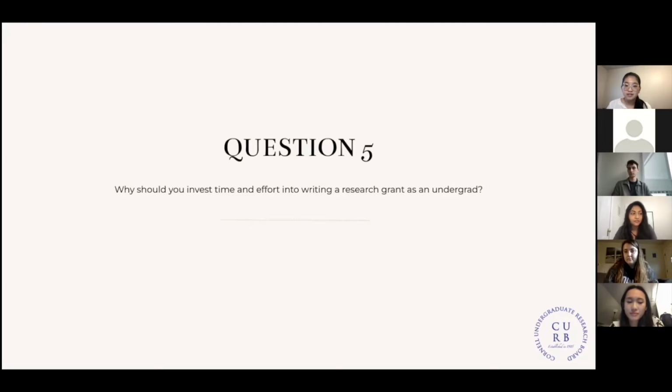I think also if people are interested in being PIs, that's a way to show that you have a necessary skill, being able to write grants, but also just more generally, being able to communicate your research, like why you're doing it, how you're going to do it. I think all those pieces are really helpful, whether it's applying to next steps, or even just personally being able to communicate those aspects, which is something you'll have to do for sure.